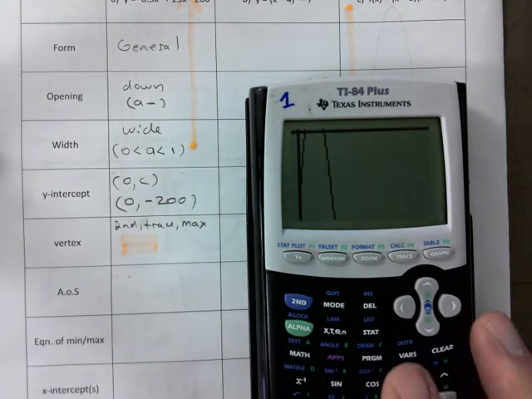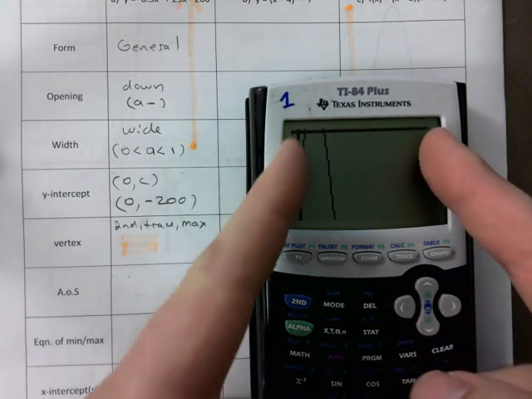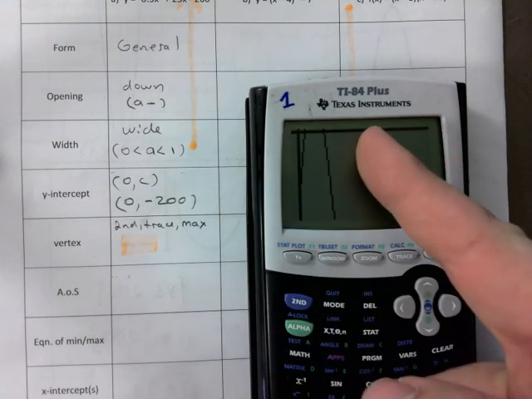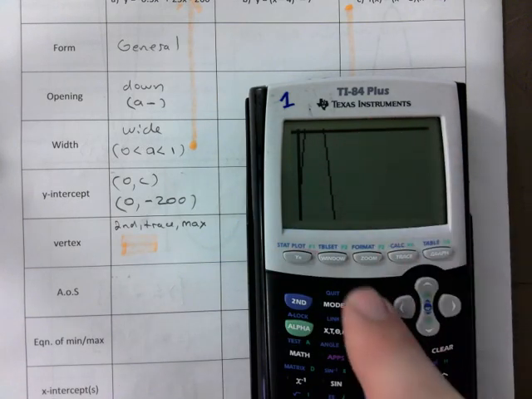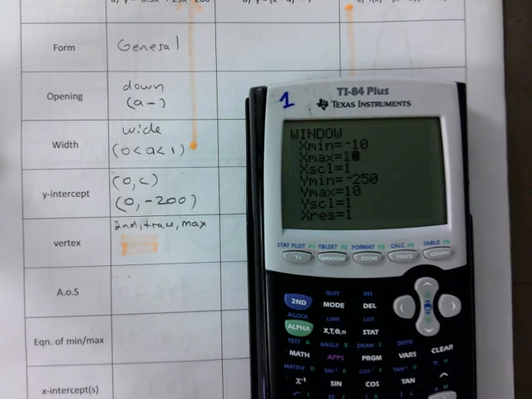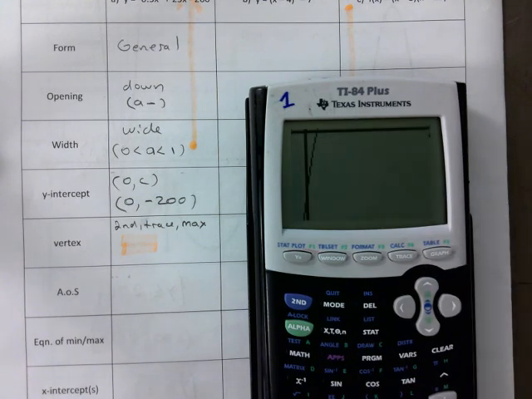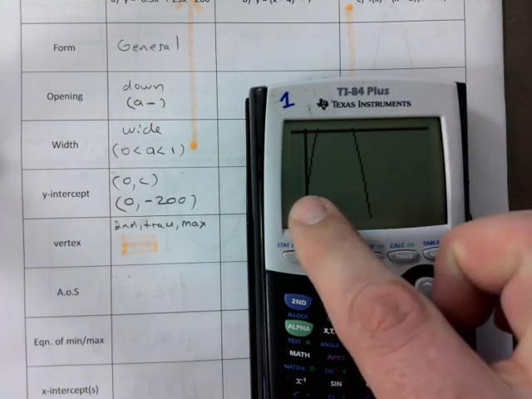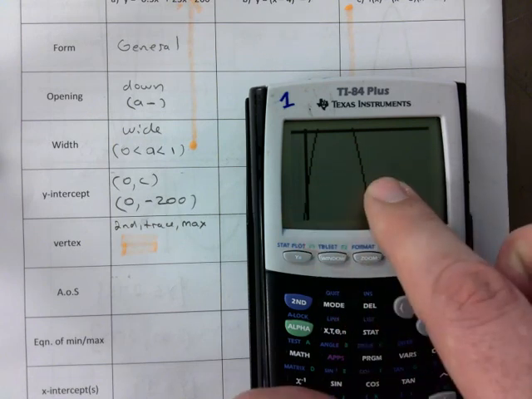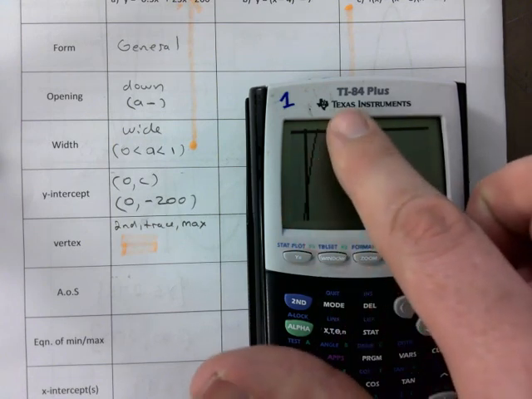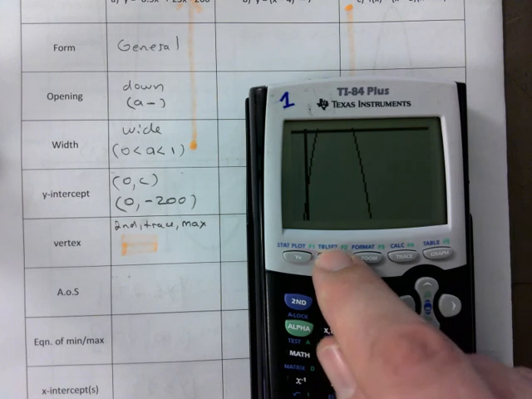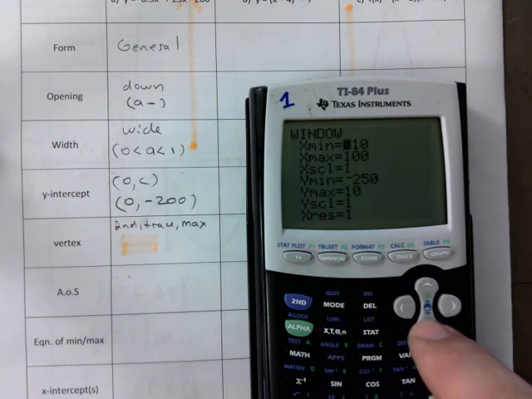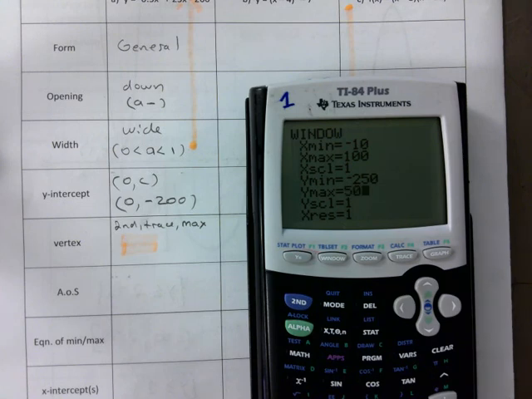Okay, don't trust your feelings. So this is now 200 there. I'm going to bring it down to 100. I only need to see about 100. So X max is only 100. Hit graph again. That's much better. So I'm seeing the y-intercept. I'm seeing both legs of it. That's great. I need to see a bit more. I need to see the vertex. So I'm going to go back to my window, go to Y max, and change that. I don't know, plus 50 perhaps.